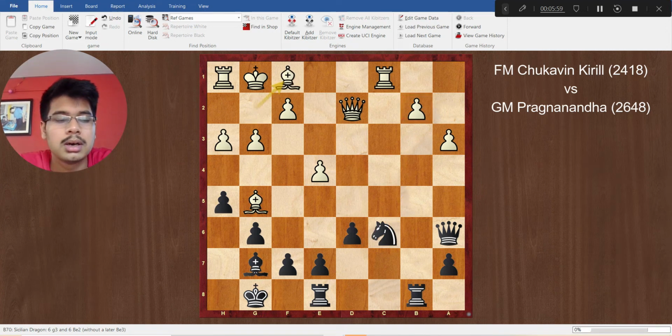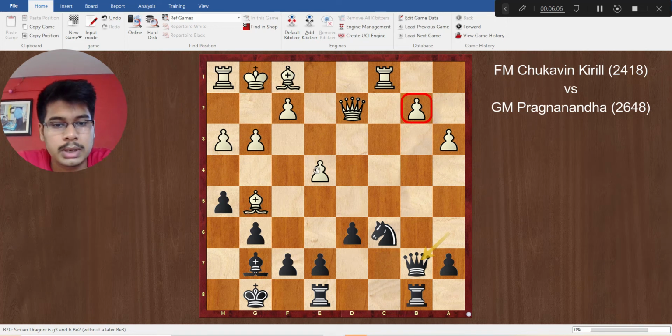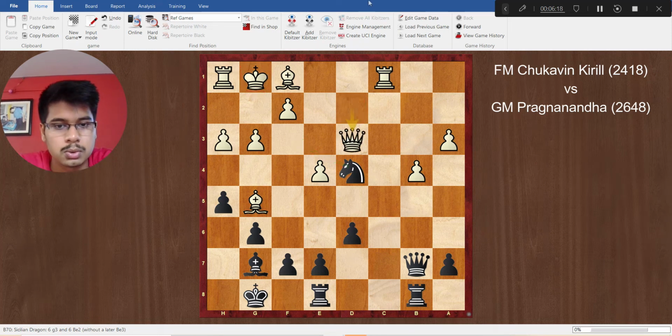So white plays here bishop f1 and black plays queen b7, again putting pressure on the b2 pawn as well as the e4 pawn. After b4, black plays knight d4 with a very dangerous threat of knight f3, forking the king and queen. So white defends against that threat with queen d3, and here comes the a5 move. Now taking will double the pawns and they become weaknesses, and black can easily take them back.